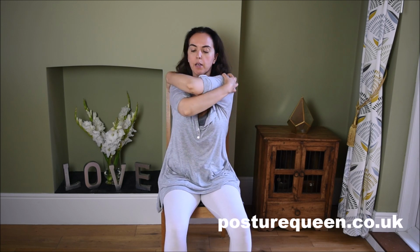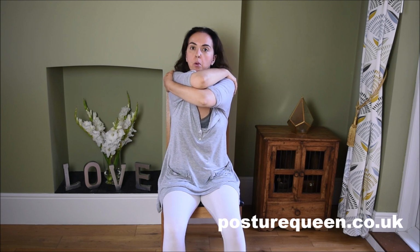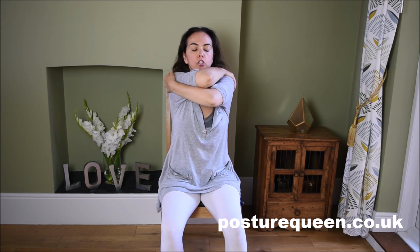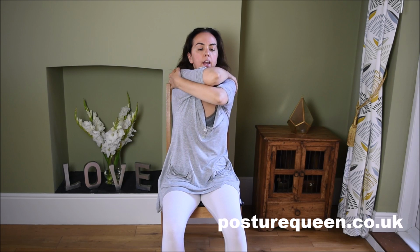Okay, next time you come to the middle, let go. Notice which elbow you have in the top. Then you're going to cross the other way and we're going to do the same thing, okay? So the elbows, one on top of the other, if possible. Inhale in the middle, you're going to turn to the side, doesn't matter which side you go because you're going to go both ways. Keep your chin and eyes aligned with the elbows.